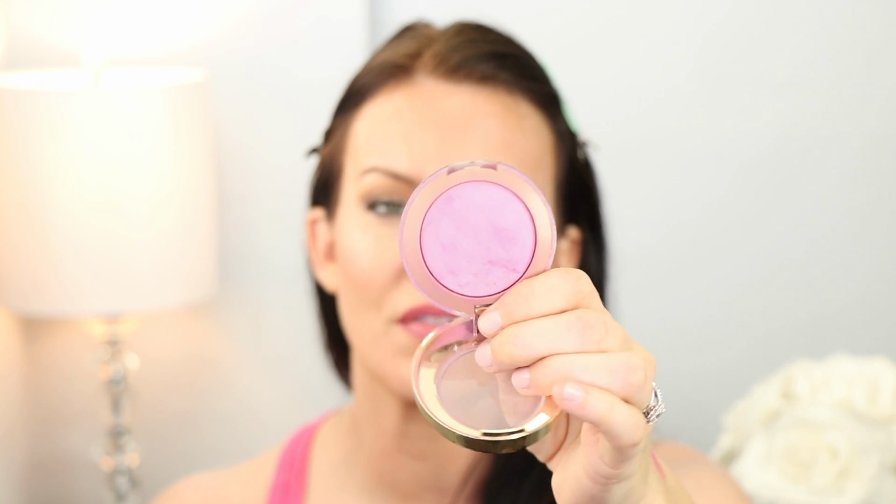I just think this is so pretty. I wear this in almost every single video. It's more of a cool blush. It's like a pink with some purple undertone. So I'm just gonna use this new brush I got. I think this is from my Ipsy bag. It's called Farrah. I'll see if I can find it and link it down below. It is so soft. It's great for powder, but I'm just gonna use it for a little blush. Then we can take our hair down.